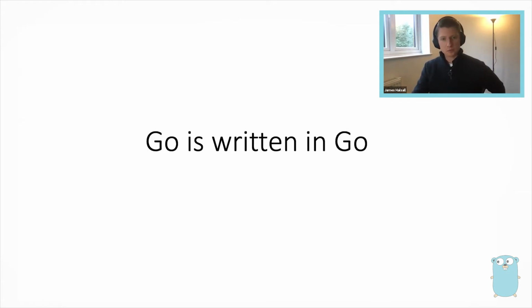So by this, we mean that Go is written in Go. And up to about Go 1.5, I think, the Go compiler was written in C, and then they decided to rewrite it in Go. So the entire ecosystem for Go is written in itself. So the standard library, all of the packages that you'll use in the standard library, and the tooling is all written in Go. And this, again, has really good benefits we'll see later on, but also it's a great way of seeing how good Go code should be written, because in your IDE, you can explore the standard library and see how the code is organized and put together.